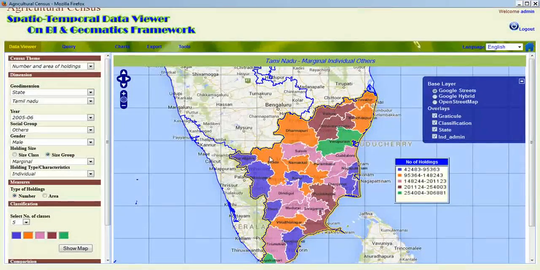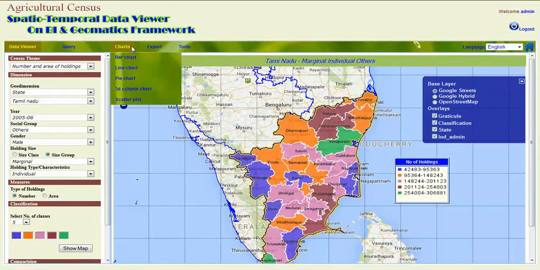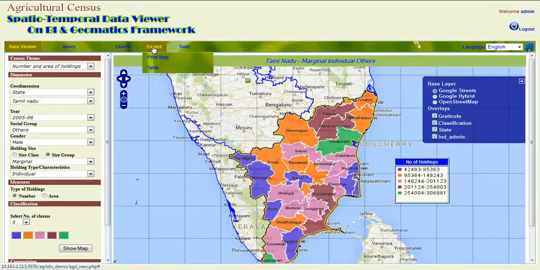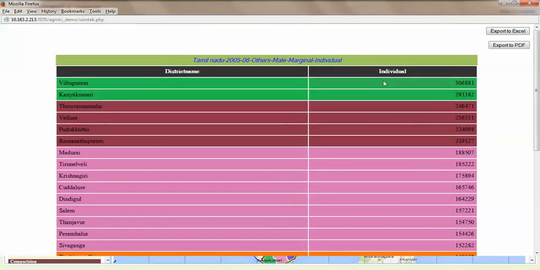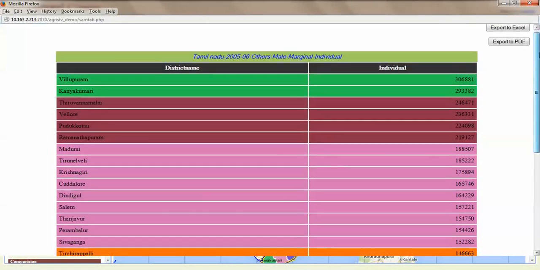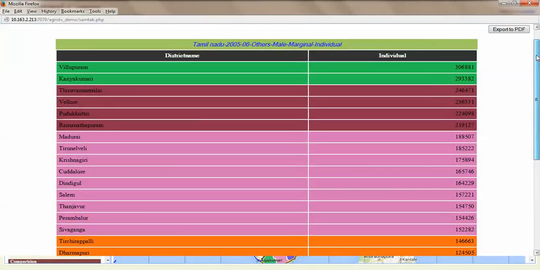Now another option is the entire map data set which you are seeing here, we can export it to an Excel table. See for example, now the same data set which you have seen in the map is exported to a table.